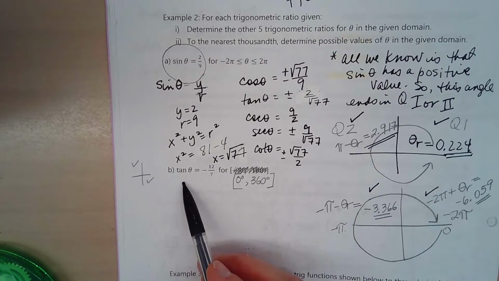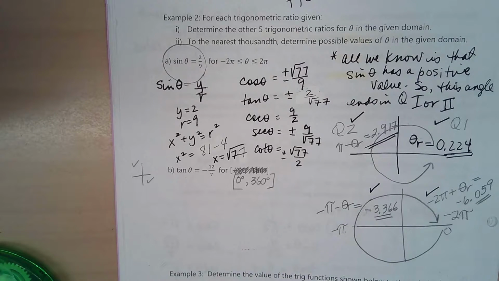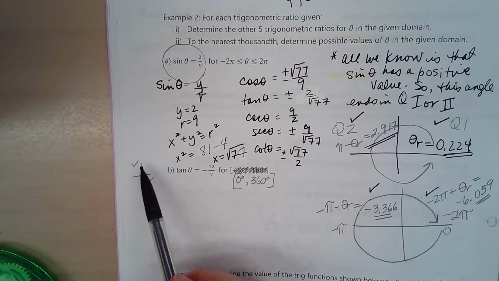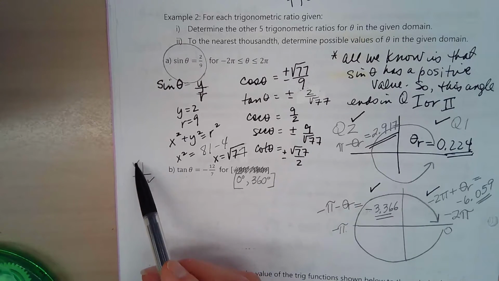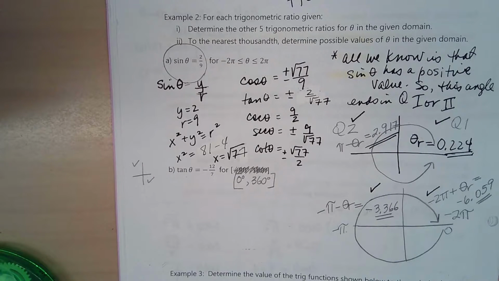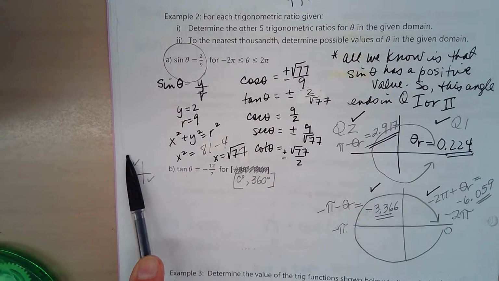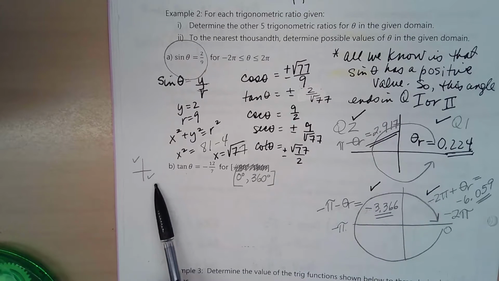So the trig ratios will be the same in 2 and 4. So just give me the trig ratios, but all you know is that tan is negative. So that means cos and sine could be either positive or negative, but you're going to come up with 2 different angle measures for that, right? Because you'll have an angle measure that terminates in quadrant 2 or an angle that terminates in quadrant 4.